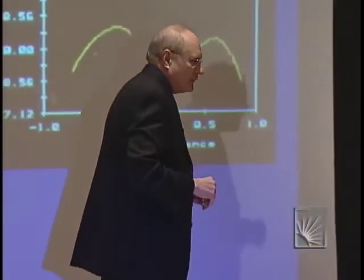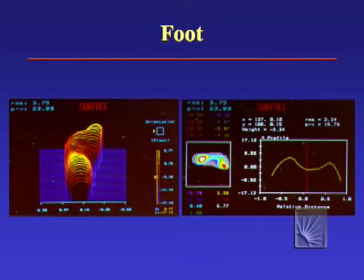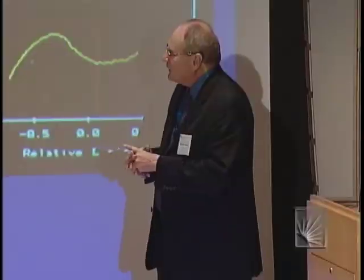Well, on the tour, we went to where we were doing these projected lines things, and he got all excited, and he took his shoe off, and he took his sock off, and the table was just right. He held his foot up and said, measure this. And I pushed a button on the computer, and that's the actual measurement. The very first try, it worked. I didn't try a second time because it worked the first time. But this led to a joint venture. What he wanted to do was use this for measurement of people's feet for making orthotics.